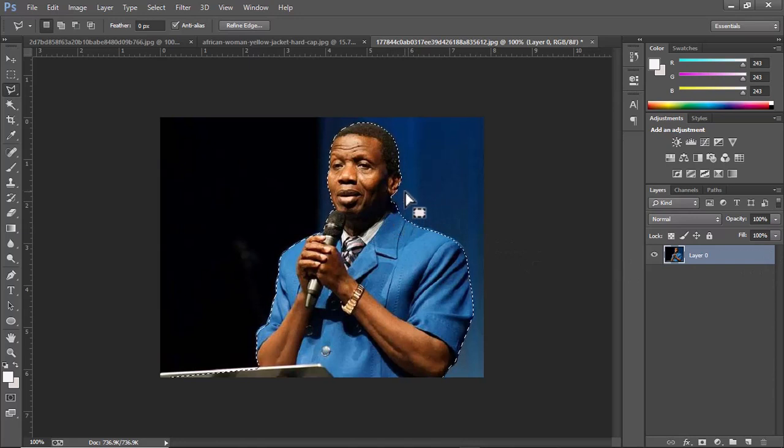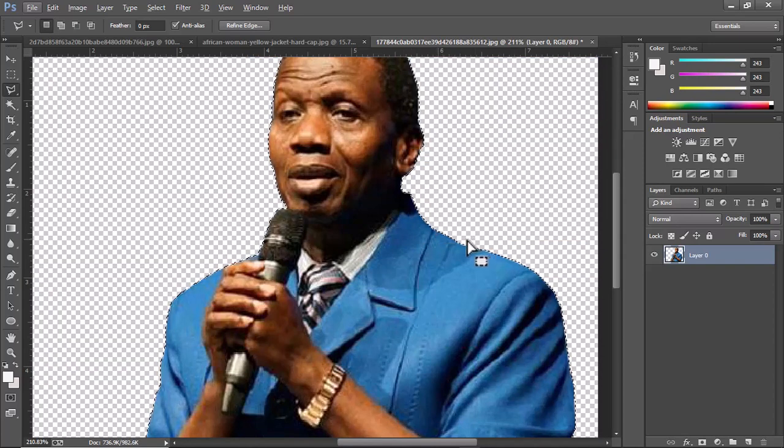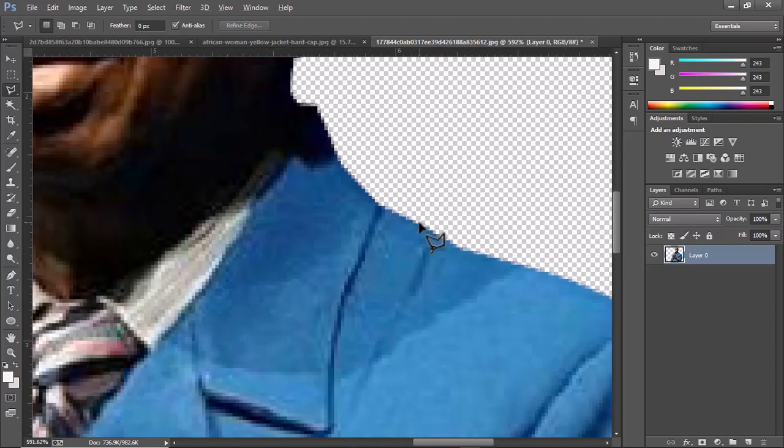So the next thing is you feather it. You know the reason why I feather is to soften the edge of your selections. When you make a selection, you can soften the edge of your selection. Let me feather first. I right click. What will happen is, I will not feather, and you see the difference between the one I will feather and the one I will not feather. At this point, I'll just press backspace. Do Ctrl D. Notice that the edge of this image is very sharp.